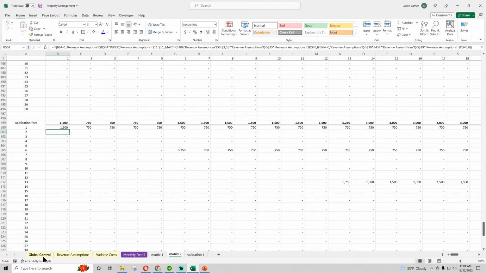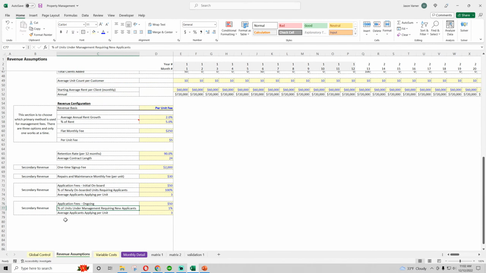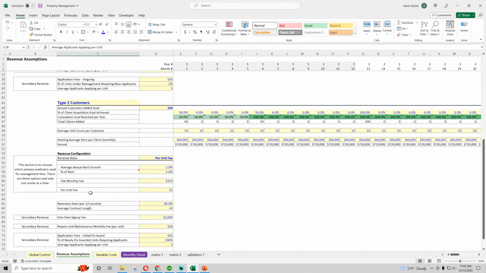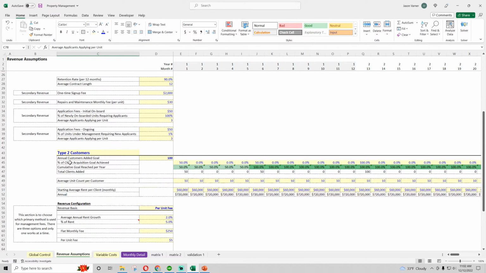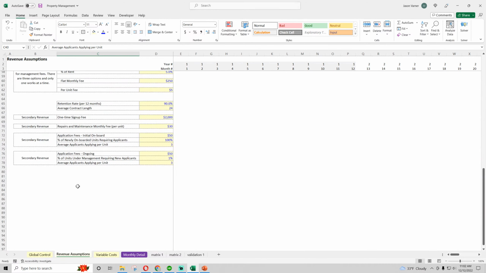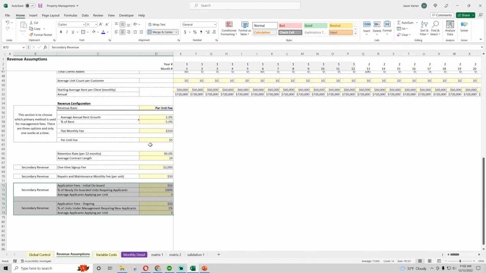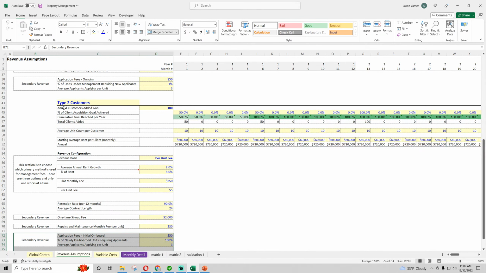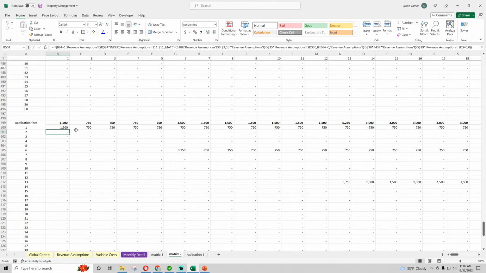Let's see, what was 78? Average of applicants applying per unit. 40, yep. Okay. So we just covered all of this logic here. So there's the one-time fee, the ongoing fee.